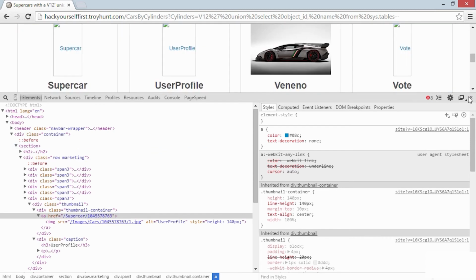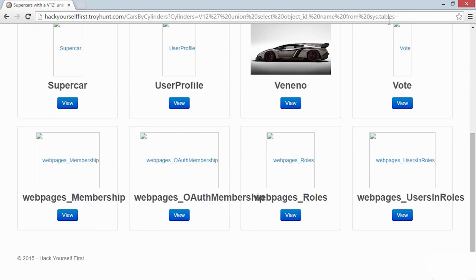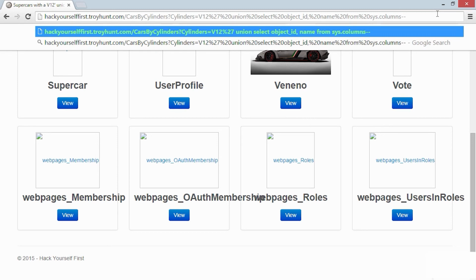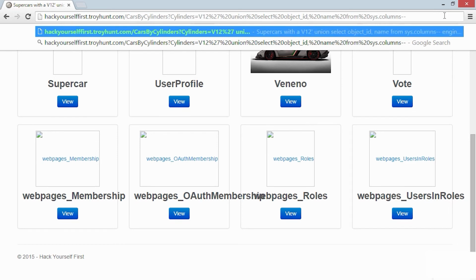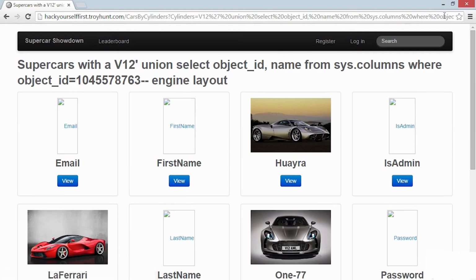We'll close those dev tools, and now let's change this query around a little bit. So we're going to want to select from sys.columns. And of course, we don't want every column, we just want the ones where the object ID is equal to what I have on the clipboard at the moment. So now let's drop in a where clause, and of course the where clause is going to consist of where the object underscore ID equals what's on the clipboard. And we'll run that. And now we have a different set of results.